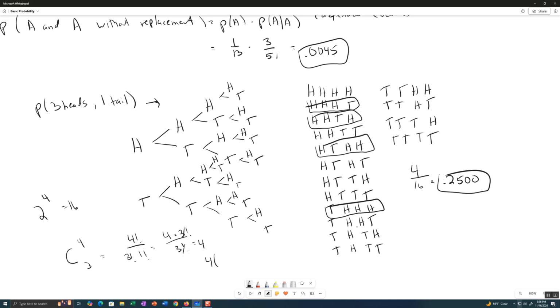And that would give me the probability of heads is half. So there's 4 ways I can do it right here. 1, 2, 3, 4. 4 ways. So this whole formula, I'll show you in a second if you want to use that. Probability of heads is 0.5, 0.5, 0.5. Probability of tails is 0.5. Right? So that'd be 4 times these probabilities. 0.25, 0.125, 0.0625 would be that. And 4 times that would be 0.2500. So that matches what I have here.